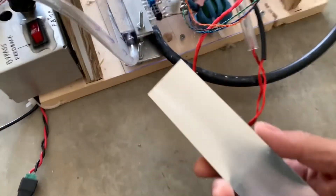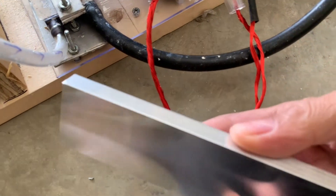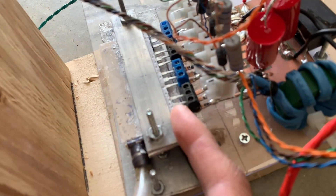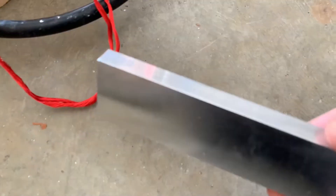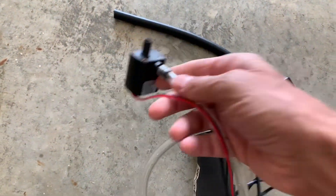To get cooling, because the MOSFETs or IGBTs will heat up, we use a cooling block — you can see a cooling block right here, and these are screwed down to the cooling block. I've got some mica, which is an insulator, to insulate the backs of the MOSFETs, and there's plenty of thermal paste on there. Water is pumped through this coil to keep the copper coil cool with a little 12 volt pump. So that's about all there is to it.